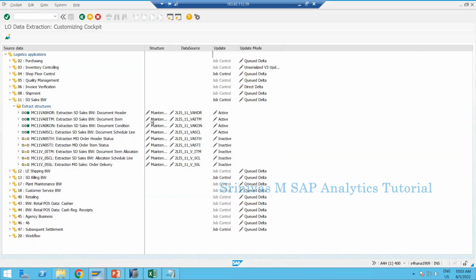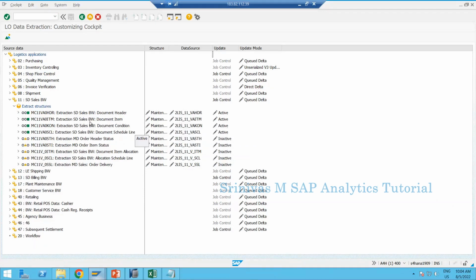So this is the mechanism of how to activate any 2LIS data source in LBWE. Just repeating one more time, we need to check whether this data source is available in RSA6 or not. If not available, go to RSA5, activate it. Confirm it is in RSA6, then come here and click on the active button.